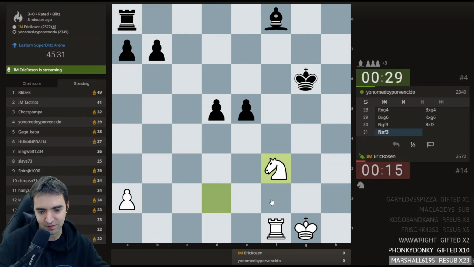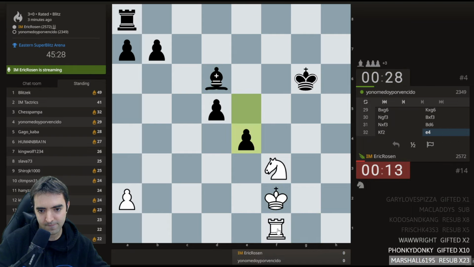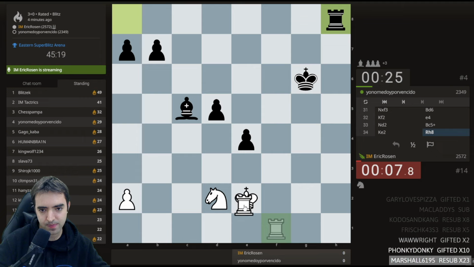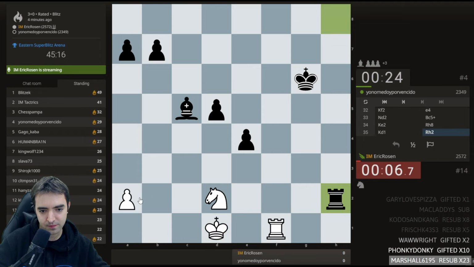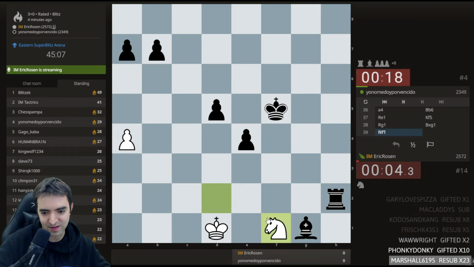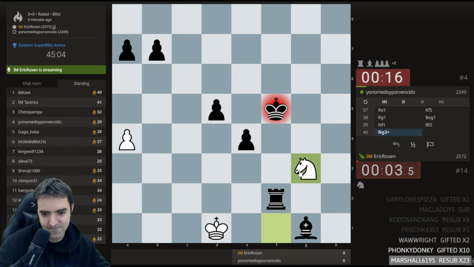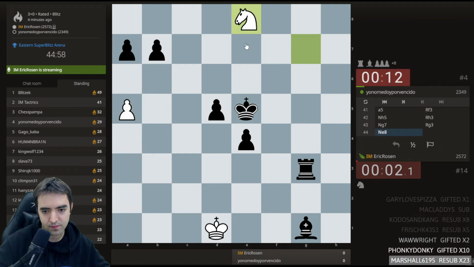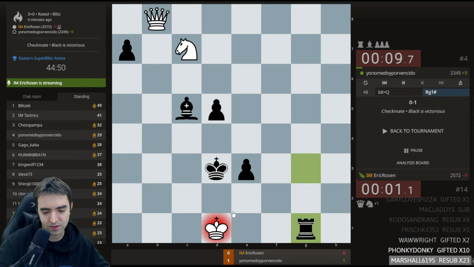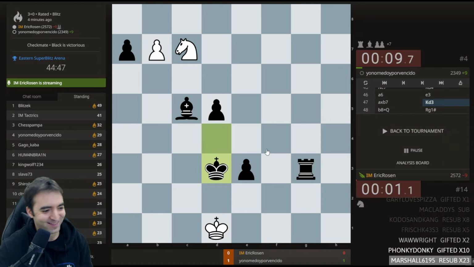Yeah, we're just simplifying. No, I'm expecting bishop a5 there. Knight's on the run. Oh, I made a queen. It didn't really help, though. Good game.